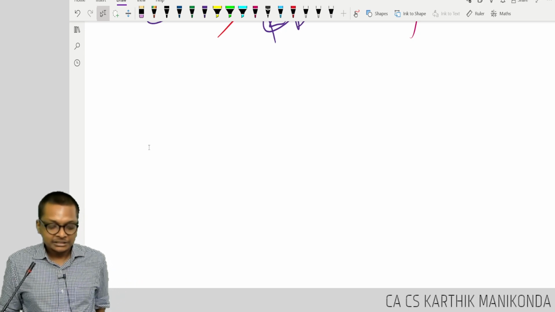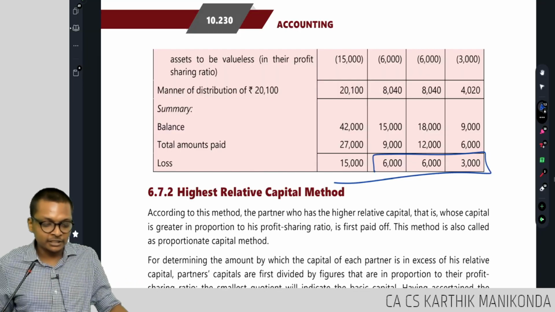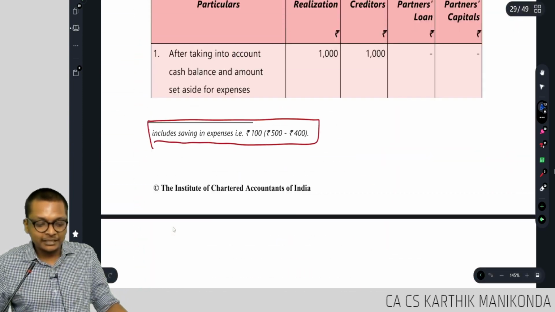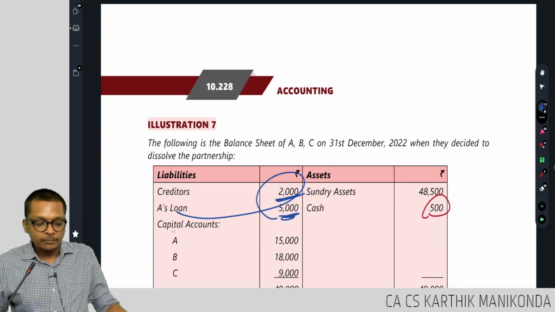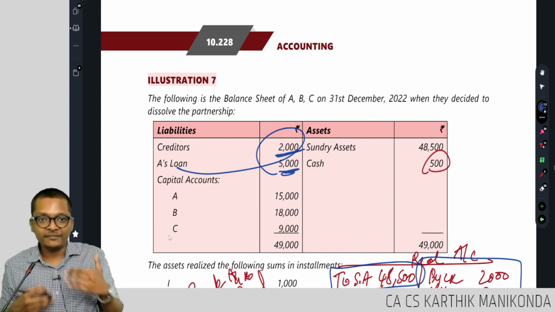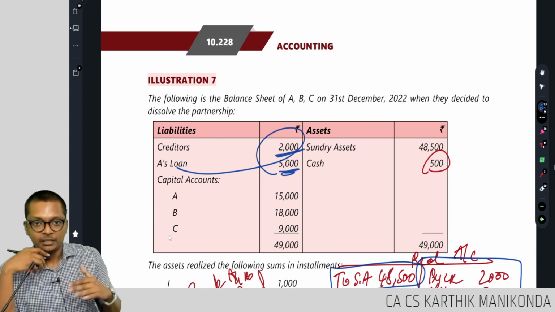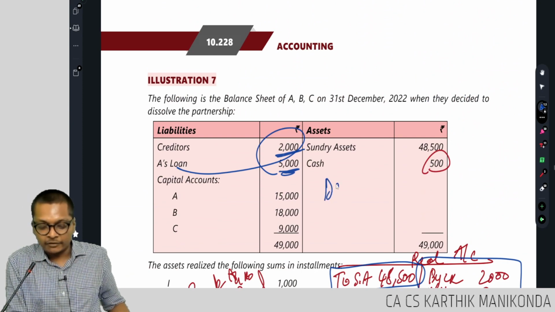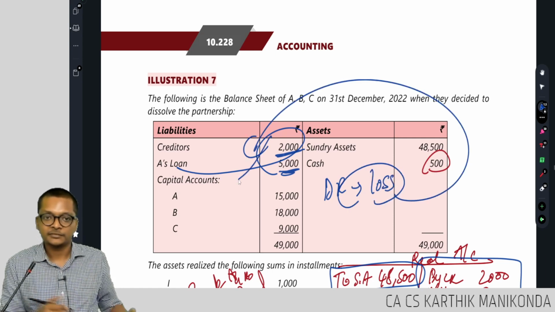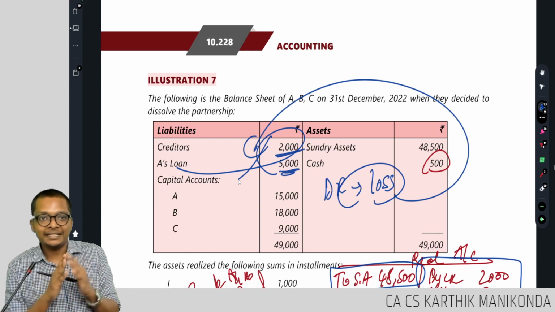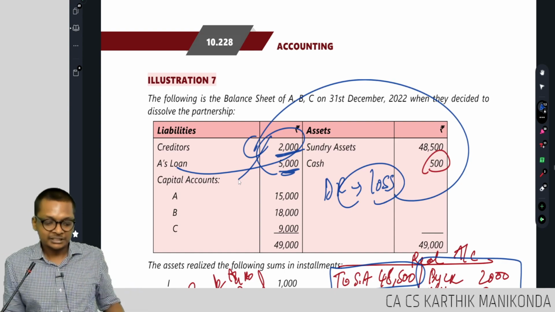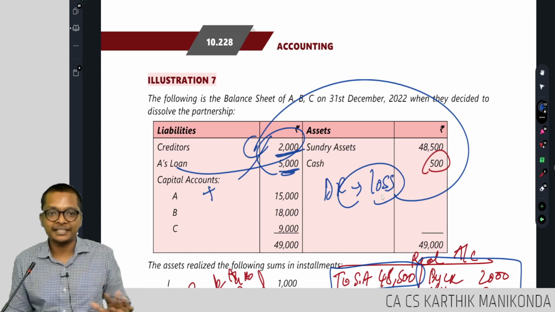Any questions? His question is, sir, good question: what if in this question general reserve appears in the balance sheet? General reserve is profit share. Why will profit come in dissolution? Generally it will come on the debit side, as a P&L loss. If loss comes, I will reduce it with this. Reserve will be added to capital in the same profit sharing ratio. Generally it will not come in profit, it will come in the debit side as loss.